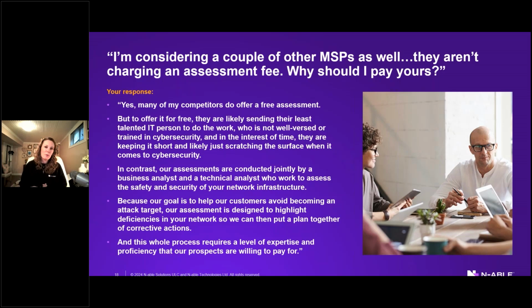By requesting payment, you're signaling that you're taking this engagement just as seriously as they are, and that you are really committed to doing what you can to solve their IT problems, their security problems, in the most efficient and effective means possible. So you could really look at this as turning your assessment process into a competitive advantage for your MSP and for your market.